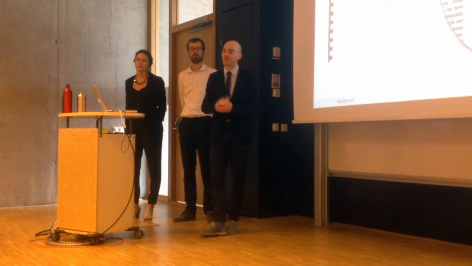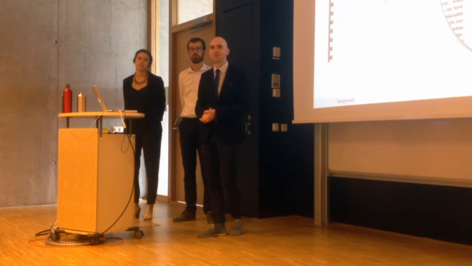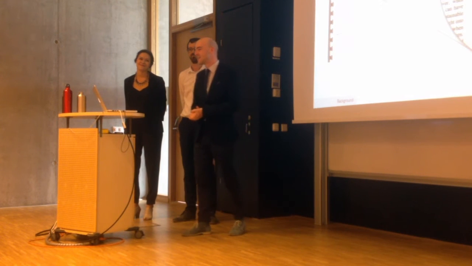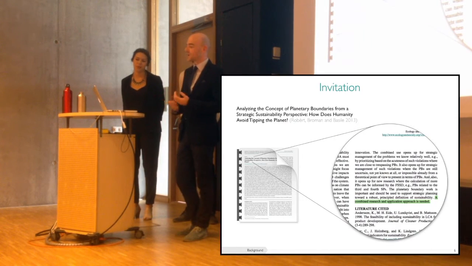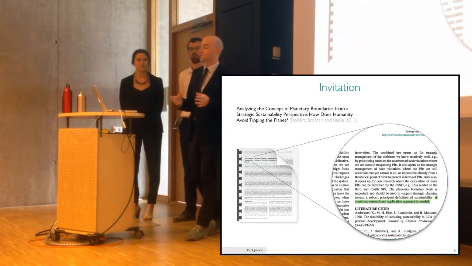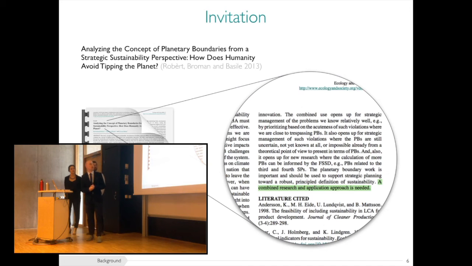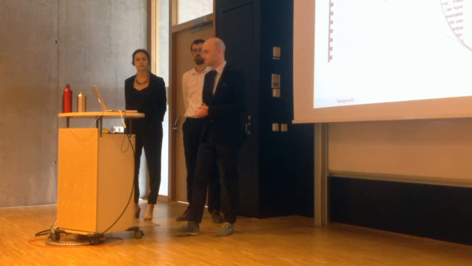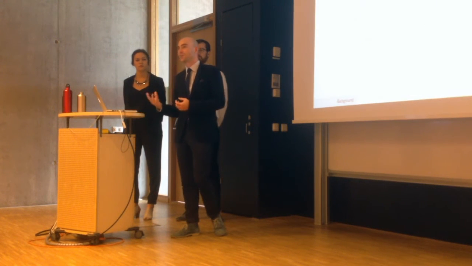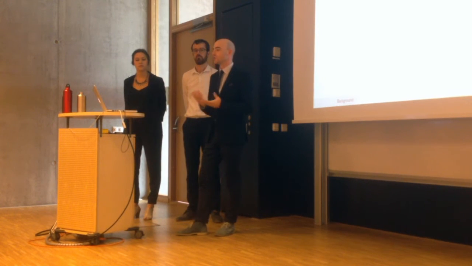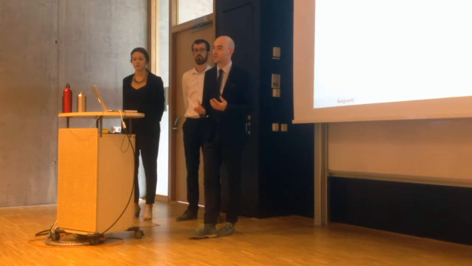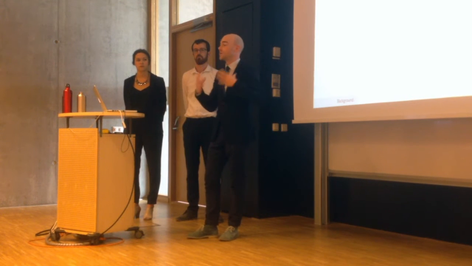Karl-Henrik and Göran and a fellow called George Basily, I hope I pronounced his surname correctly, mentioned in a paper called Analyzing the Concept of Planetary Boundary from a Strategic Sustainability Perspective, where they mentioned that a combined research and application approach is needed, referring to these two frameworks. And building on that, in January this year at the Stepwise conference in Stockholm, Johan Rockström gave a lecture where he spoke to the same potential for integration.